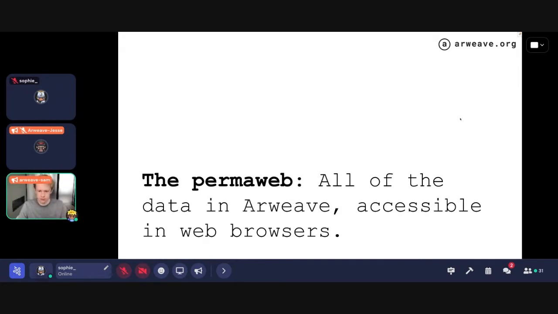So arweave.net/TXID, something like that, or arweave.live/TXID, or ar.io or gateway.ar.io, I think it is, /TXID. And you get the same data back from the network and rendered in your browser as if it was just a normal web page. And this enables us to create a permanent, decentralized web.